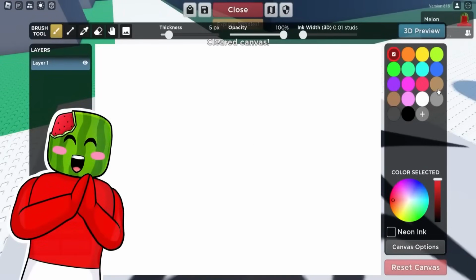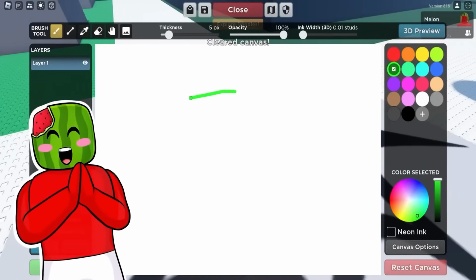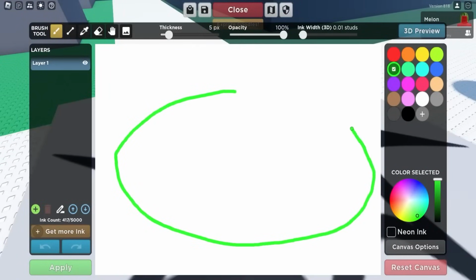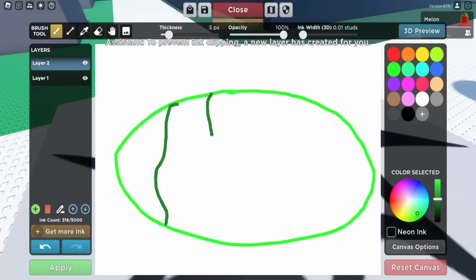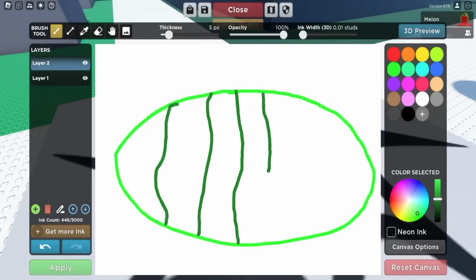Okay, guys. I'm gonna draw a sweet watermelon. Oh, yes. Sonny's gonna have to buy the biggest, juiciest watermelon ever, and then he'll have to wear it. It's gonna be great. Yo, this is looking pretty good so far. Also, it'll have to be this shape.